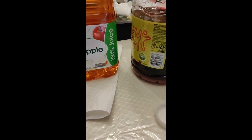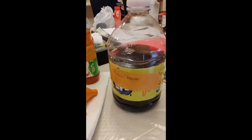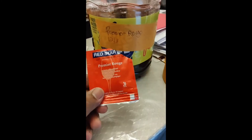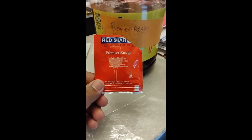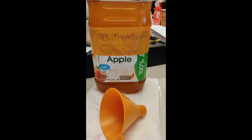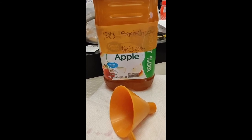I'm very new to this so I'm just doing what I can. I went ahead and used the Premier Rouge on the remaining grape juice with a little bit of apple juice — just a test to see how it tastes at the end, whether it's sweet or dry. For the apple cider, I didn't add any sugar, just the Premier Classic yeast. For cider, I think it takes about a week to ferment and the alcohol content is usually around 5%.